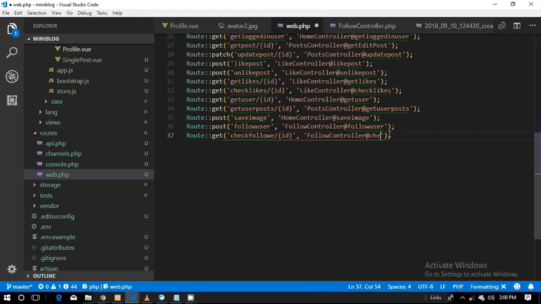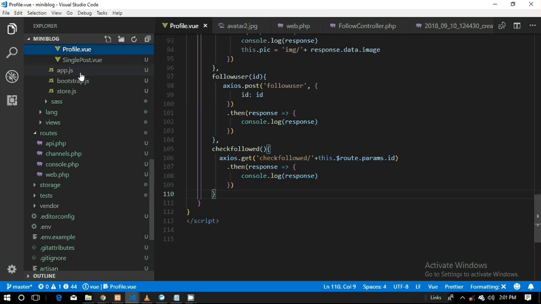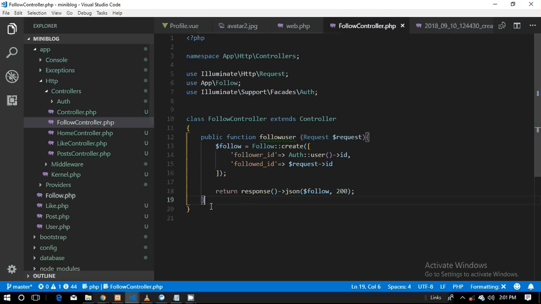Create a method called check followed. So let's create this method now in the follow controller, check followed.